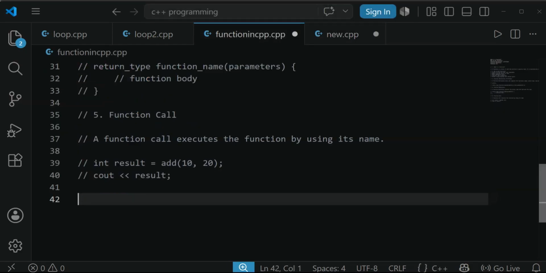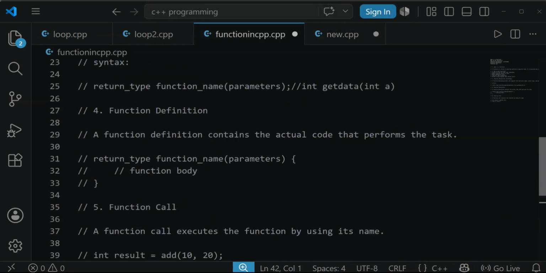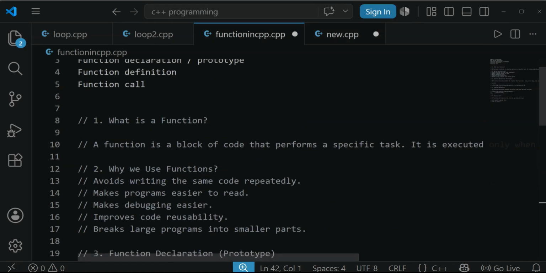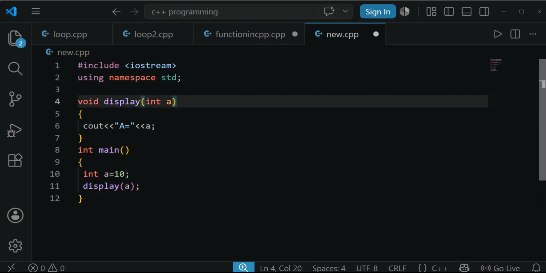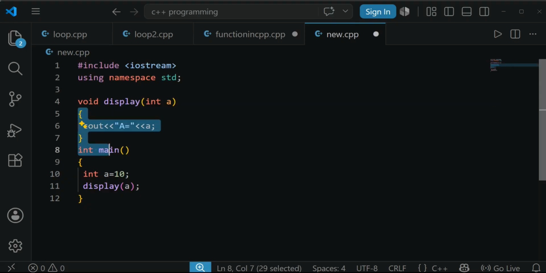Okay, in that particular file there was a sort of error, so I have created a new file for this particular program. Okay, let us discuss how the function declaration, function definition and function call are going to happen over here. Here you can see it is the function declaration, this is the function definition, and here is the function call.